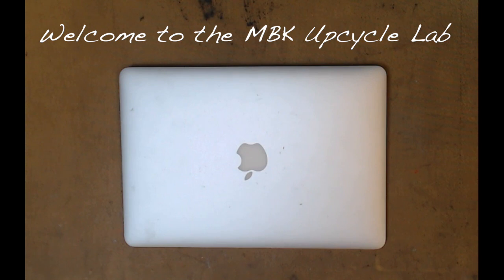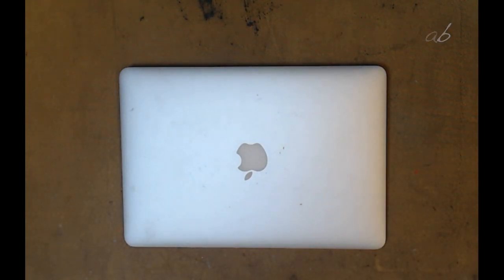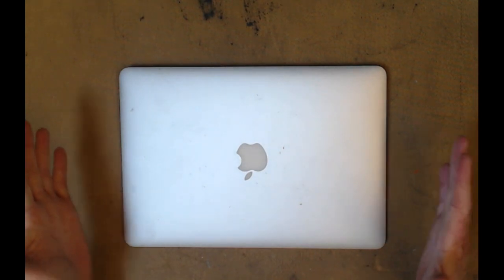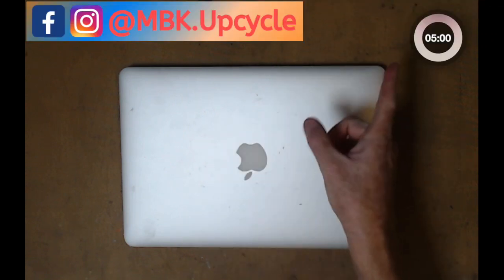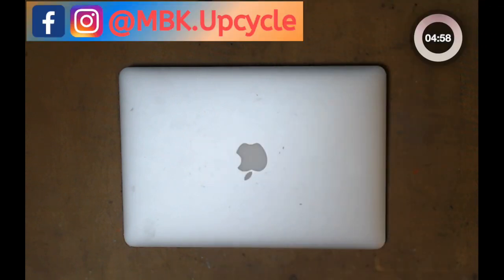This is where we show you behind the scenes, how we resurrect MacBooks, how we cram 6 to 8 hours of work into a vlog a couple of minutes long. It's a 5 minute fix. Here's the clock. We purchased this MacBook from a lady on Gumtree.